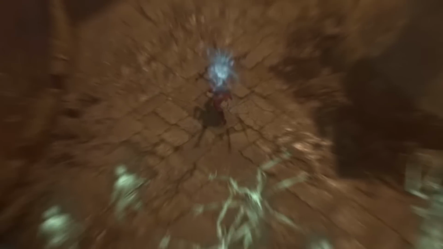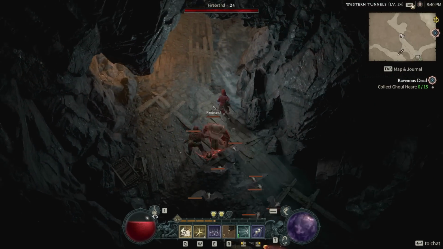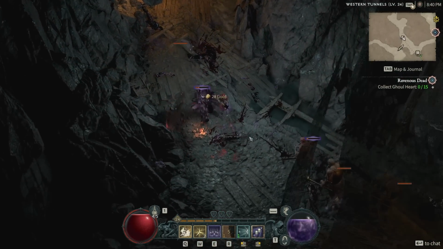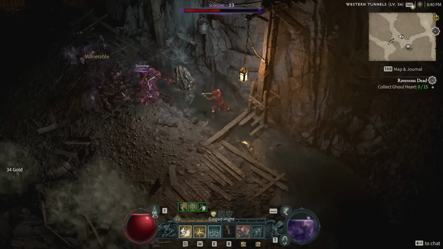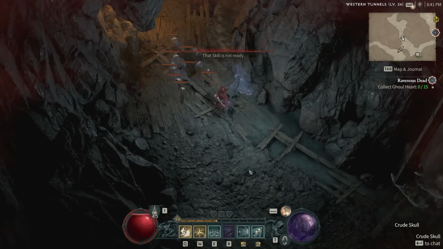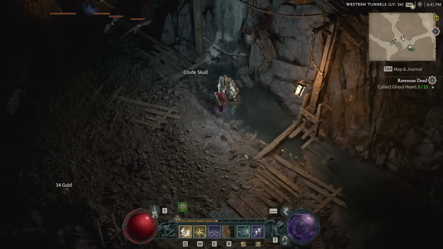Diablo 4 launch. This build is going to be really easy to put together, insanely powerful. It specializes at exploding everything on your screen all at once, which makes it a lot of fun to play. It's got great mobility, and it's just perfect for launch because it's so easy to put together, and it's not contingent on a ton of legendaries.